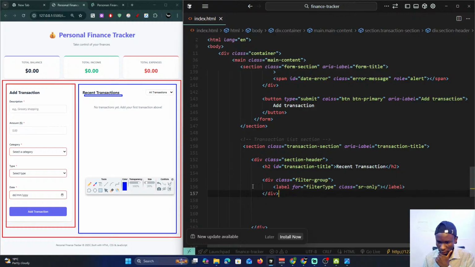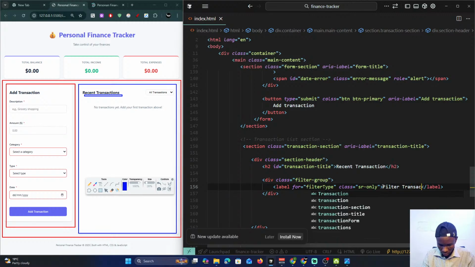Let's say a div, h2, the filter group, and that's the label for type filter only. Then we need the label, filter transaction by type.